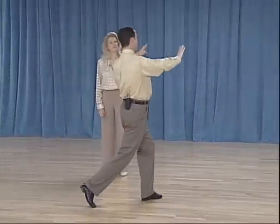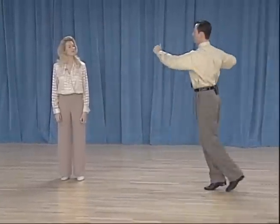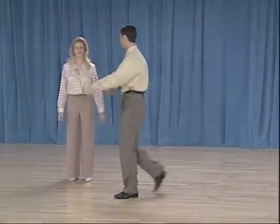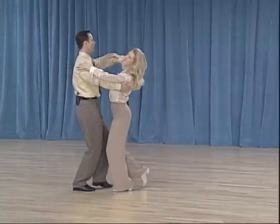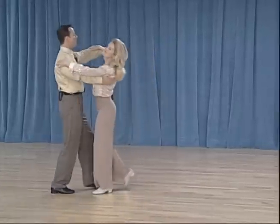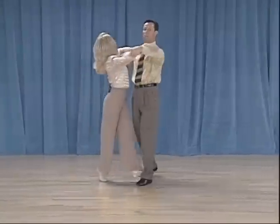So what I want to focus on in terms of my power of movement is that as I dissolve the angle from the feather, I'm driving the lady back into a fall away as I continue to turn to the left. What I want to focus on with my shape is that my left shoulder and hip are starting to connect down. We continue turning, quick, quick, quick, and pivot.